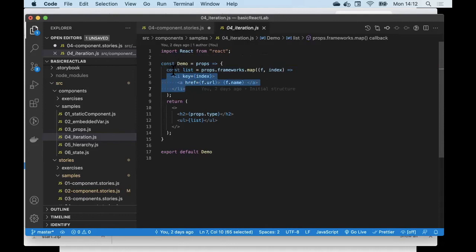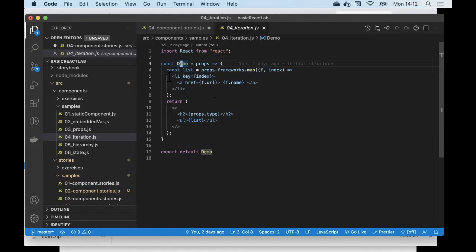So the list variable is going to finish up as an array where each element in the array is an instance of this. And I'm doing some dereferencing inside here.